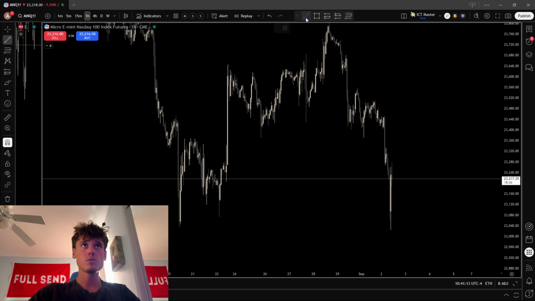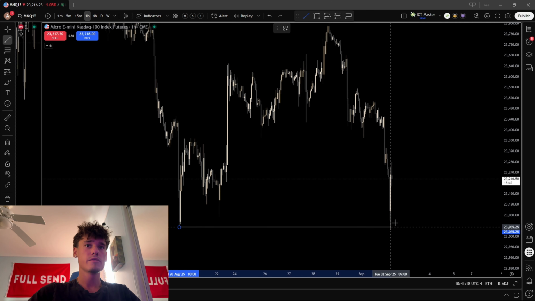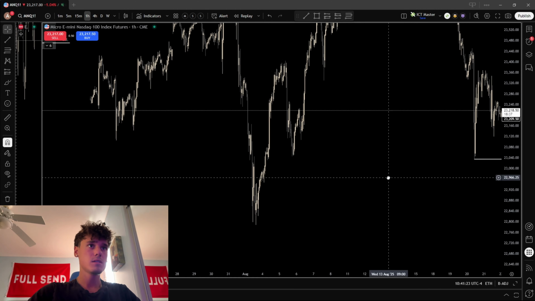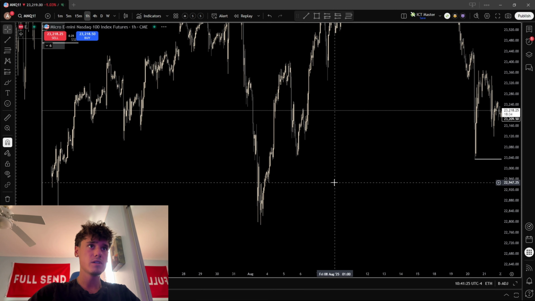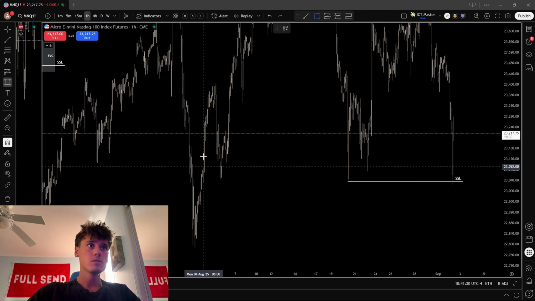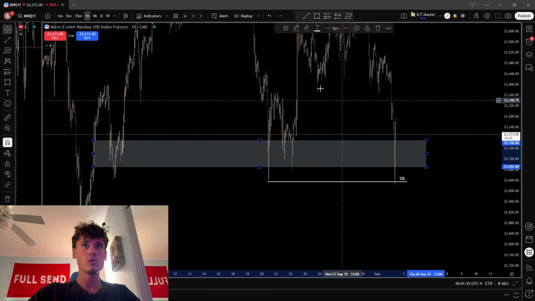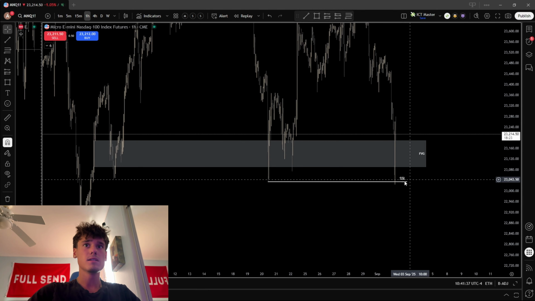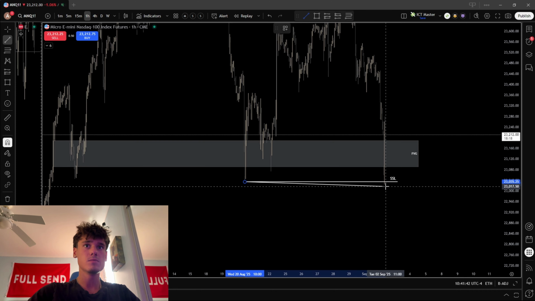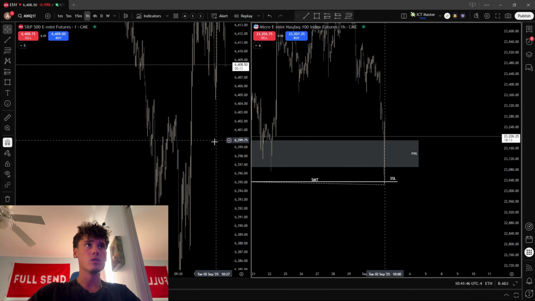First, what you want to do, come down to the 1 hour time frame, do a little top-down analysis. So on the 1 hour, first thing we have is the sell side liquidity. Then, not only that, we also had a fair value gap, which was right over here. So the second I saw that we had a fair value gap on the 1 hour time frame and a sell side liquidity, not only that, we also had an SMT with NAS and ES. It was a no-brainer that we want to go up.